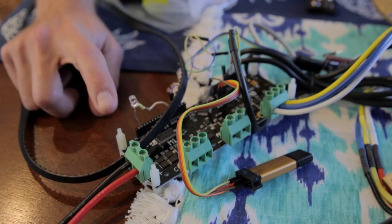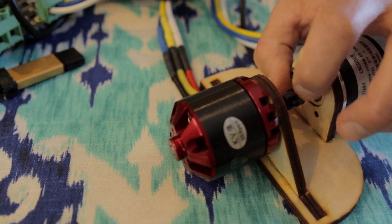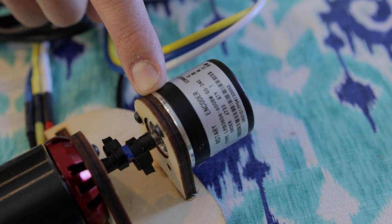We're gonna be using this brushless driver made by Oscar Weigel? Weigel? It's like bagel, but with a W in front of it. Weigel? That's wrong. Sorry, Oscar. And this is basically a servo driver. It turns the brushless motor into a servo by attaching an encoder to it. And it's called O-Drive. Let's go look at what I started doing.